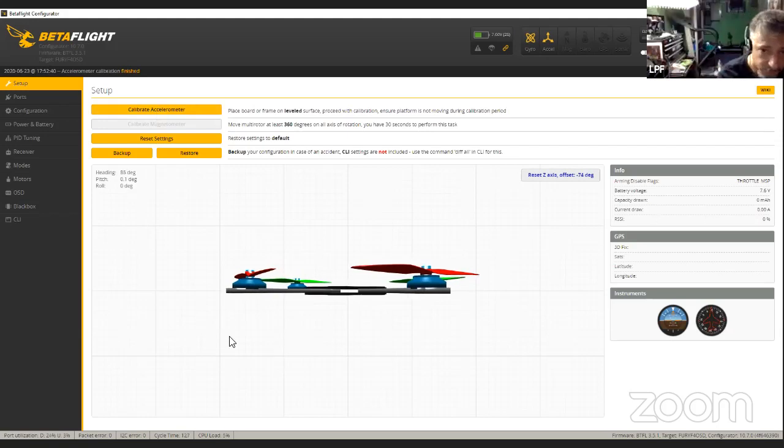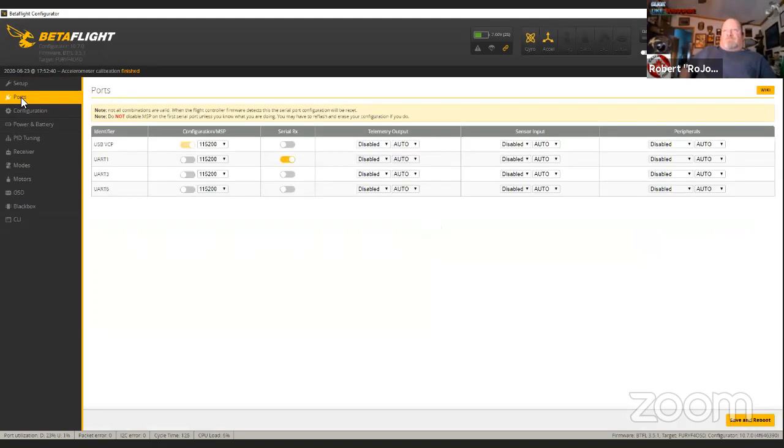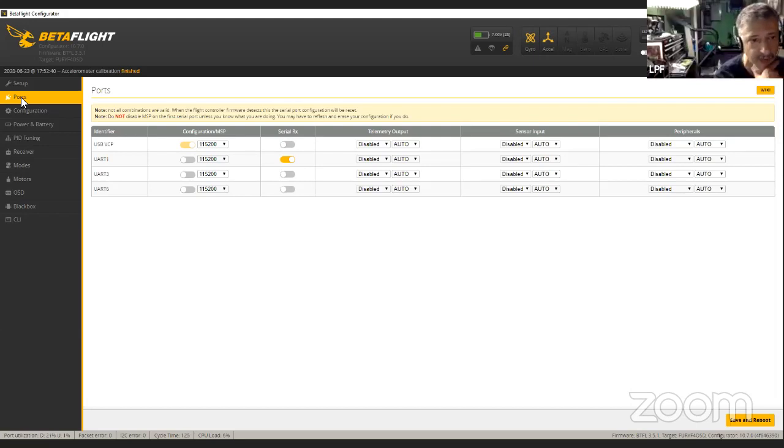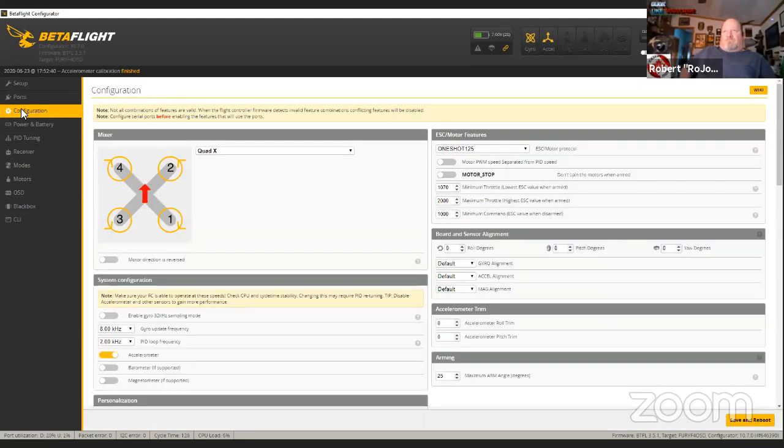Let's move on. Okay, ports. All right, so UART1, it looks like it's set up serial RX. Beautiful. All right, let's go to configuration. The next one down. Good. All right. Quad X. Yup.